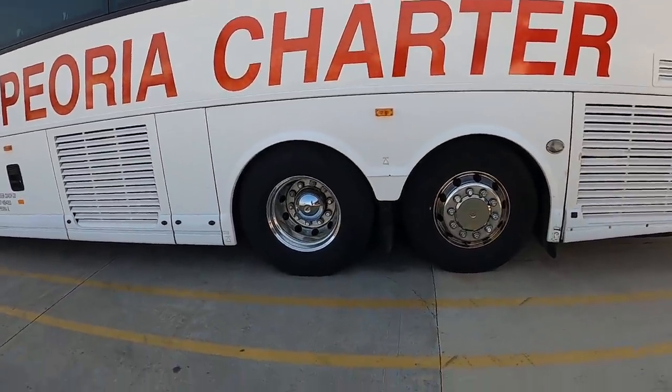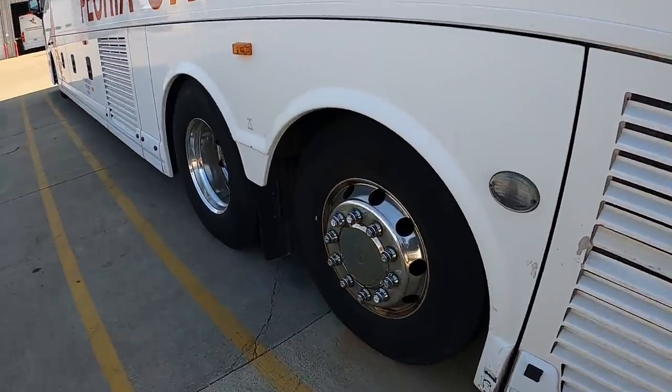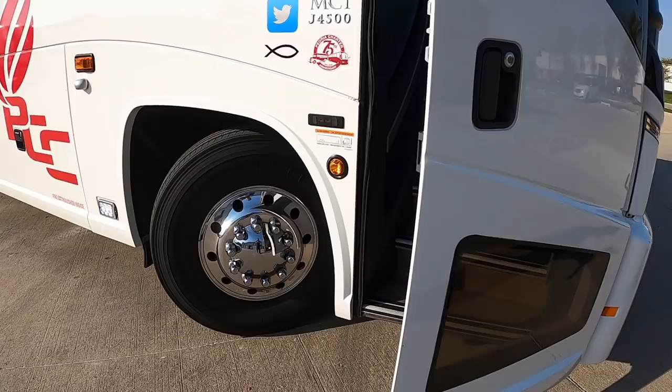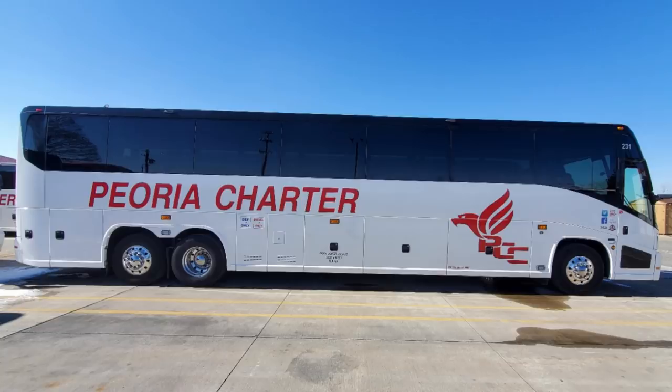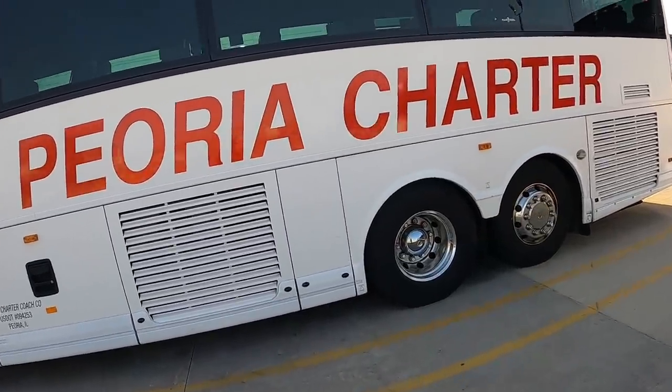For one, it was the first bus I had ever seen with a third set of wheels in the rear. On top of that, they were outies and not innies. Now, I had seen many trucks and buses in my life by then. The general rule I had set for myself was that on buses and trucks, front wheels are always single wheels with outies — meaning the wheel hub went outwards — and rear wheels were always dual tires and innies, meaning the wheel hub went inwards. Well, as a jet-lagged five-year-old on that warm summer day back in 1990, seeing this coach bus completely shattered everything I had believed in as far as wheel etiquette on trucks and buses goes. Not only did this bus have a third set of wheels in the rear, but they were single tires and not dualies. And the one thing I really couldn't wrap my five-year-old brain around was the fact that they were outies. Unknowing of the actual term at that age, I had discovered the tag axle.